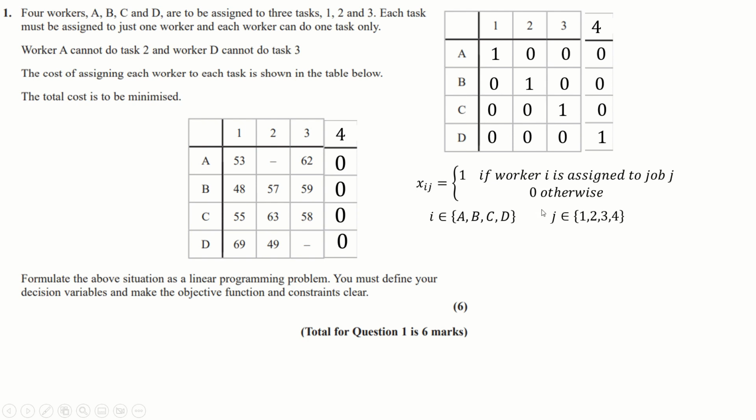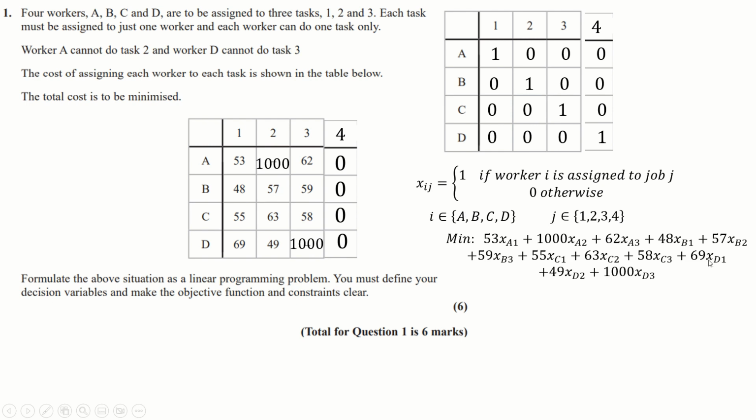So okay, that's set up. And the objective, of course, is to minimize this times this number, plus this times this number, plus this times this number, and so on. So that essentially the ones will go in the smallest places that they can possibly go to minimize the whole thing. Of course, these two things don't have numbers in them right now. So what we're going to do is we're going to whack in some big numbers to make the minimizing problem essentially just never put anything here. So 1,000 would definitely do the job. And we'll minimize this function here.